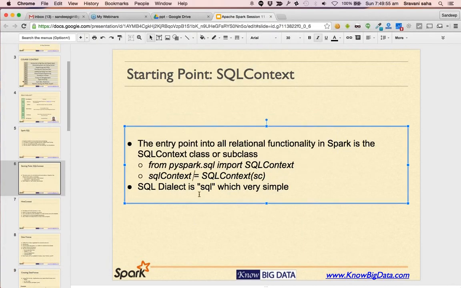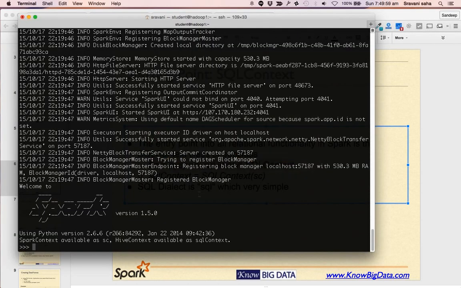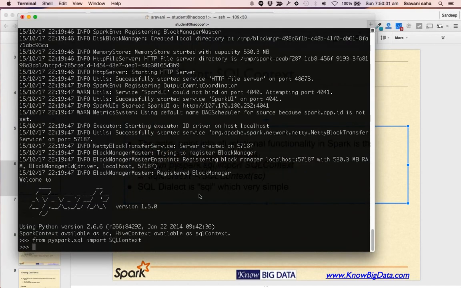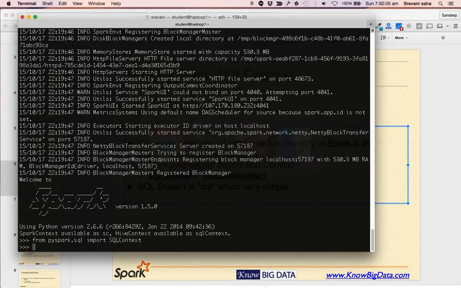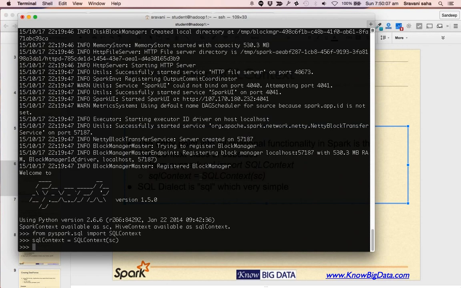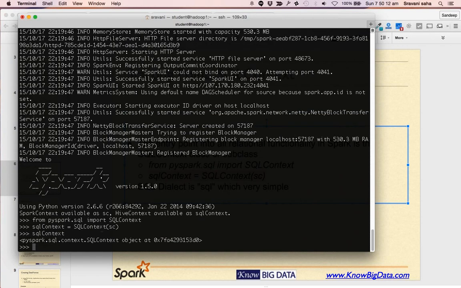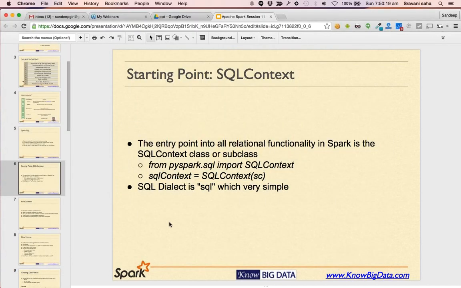Okay, so we can start with creating our Spark context. We can create our SQL context as well. So we are creating an SQL context here, although the same was available as Hive context; you can create that again.